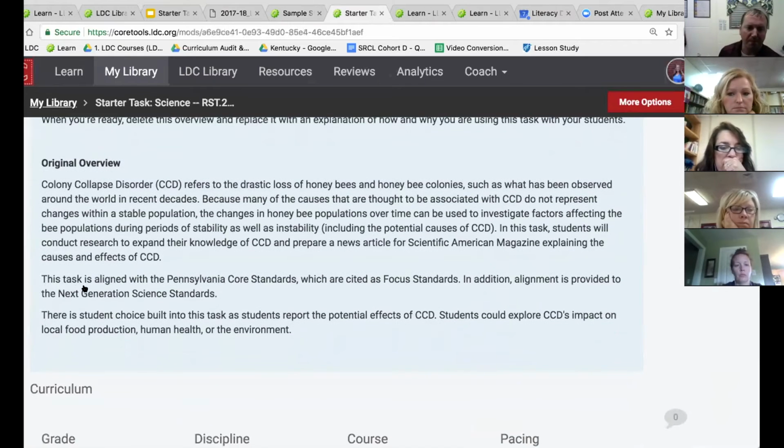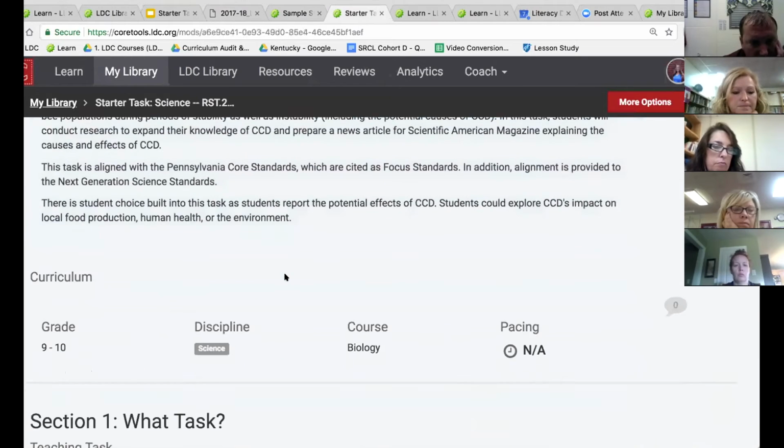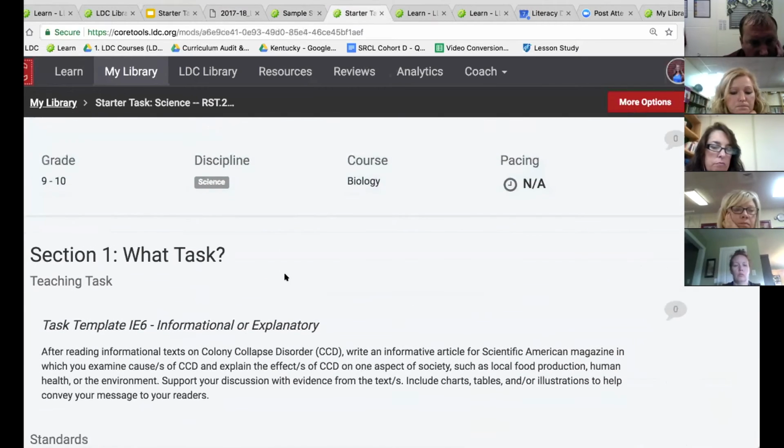This one also gives you information to let you know it blended a specific set of core standards with the Next Generation Science Standards. But if this is something that your teachers could do in science, again, all they have to do is switch out that Pennsylvania core standard and make it something that's your Kentucky science standard, right? It's an easy fix, doesn't take very long. And then moving into the real thinking of this biology course.